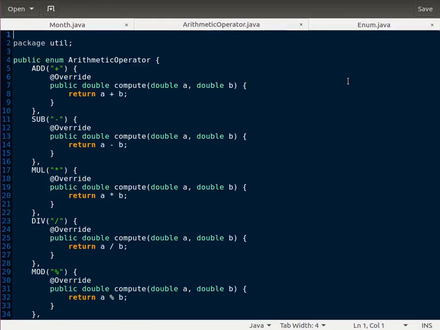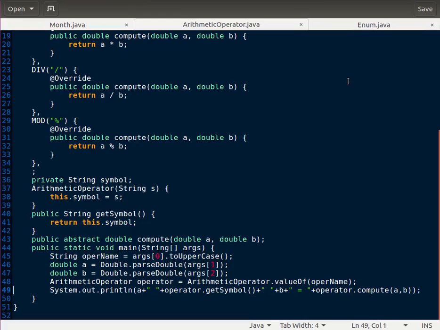One way I have fetched the arithmetic operator is like this. Fine. Because I mentioned those two static methods, they come automatically. What we are looking at currently is the superclass, Enum class. But those two static methods I mentioned, they come into your Enum definition by the compiler.